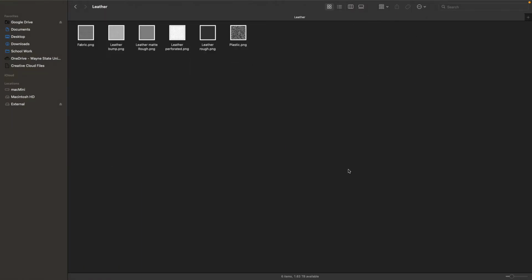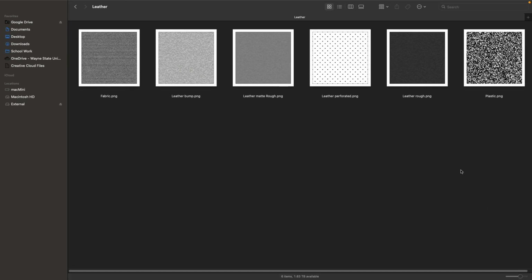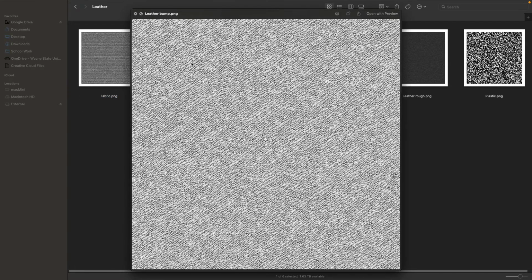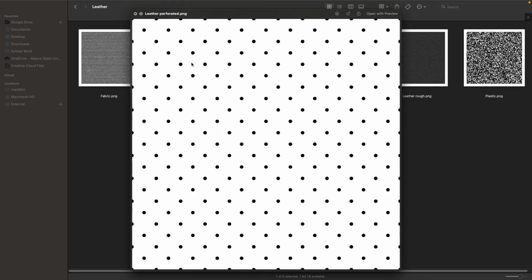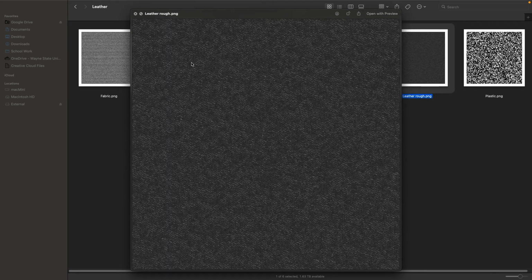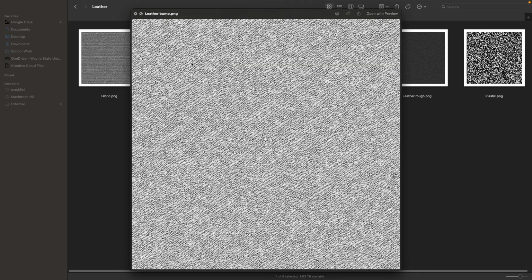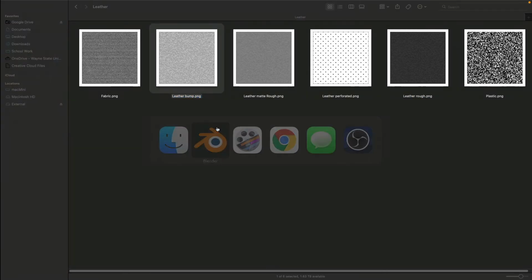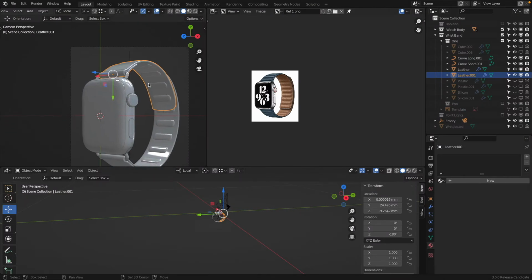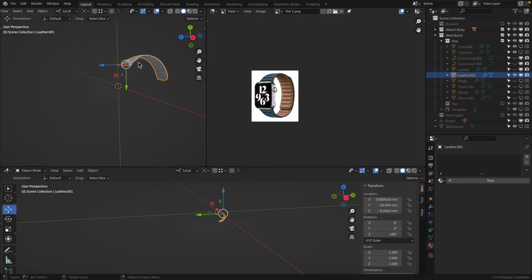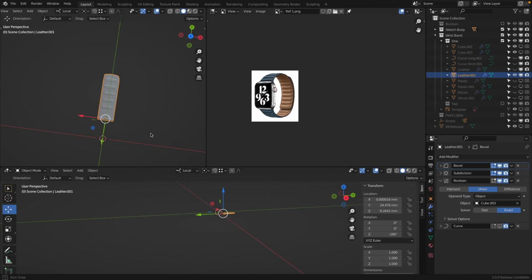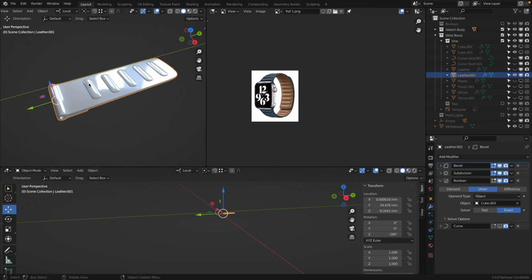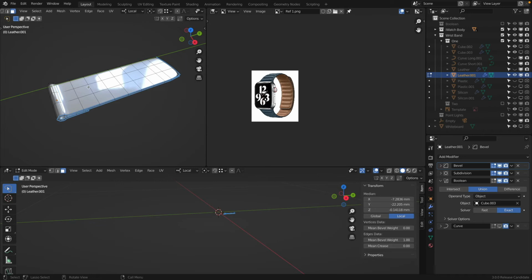So I also have here a few leather materials. Actually also kind of like a plastic or a fabric. But here's a leather bump. Then this is actually for the roughness, if we want to make something like dotted, and another roughness part. So these images we will load and then texture over it. Okay, I will press Shift H, very good. 7, then I will turn this off and press Tab so I can go into edit mode.